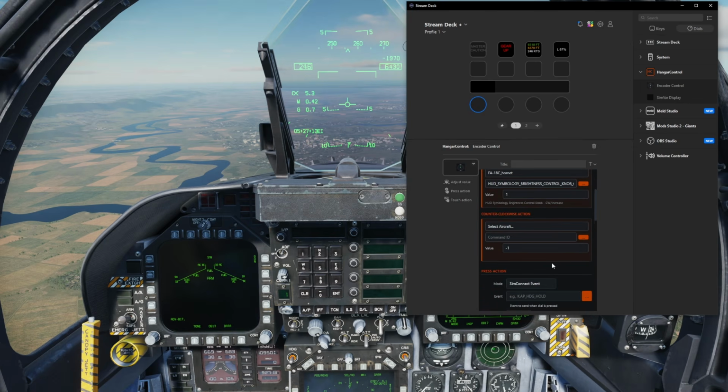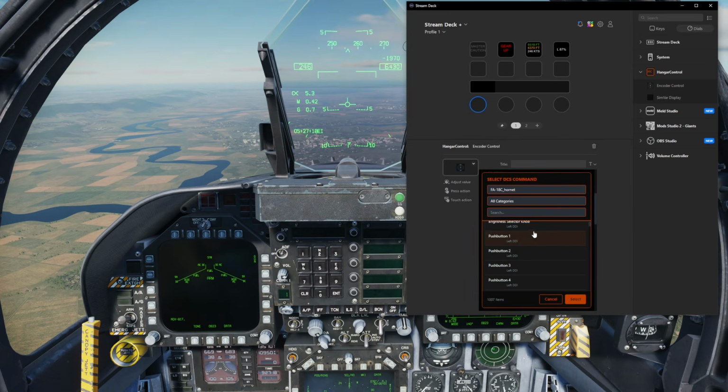So we're going to select that, and then we're going to come down here and do the same thing. The Hornet. And we're going to go for brightness. And again, I will smooth a lot of this stuff out to where it will remember the previously selected thing, but for right now, I'm not too worried about it. And let's see here. That's the increase. Now we want the decrease. Did I pass it? I think I did. HUD symbology. Nope, that's the day-night. HUD symbology. Did I pass it? Oh, I did. There it is.